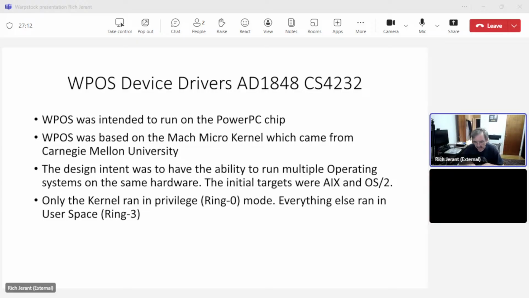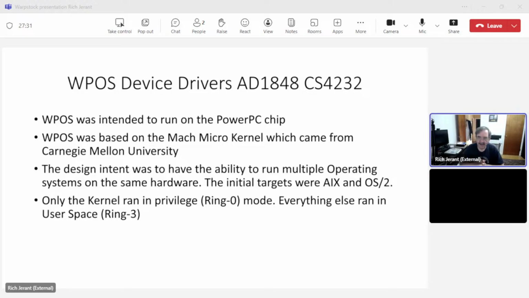And the microkernel sat on the hardware, and it was the only thing that ran at ring 0 privilege level. And the operating system would sit on top of it, much like the concept that Microsoft used to call the hardware abstraction layer.